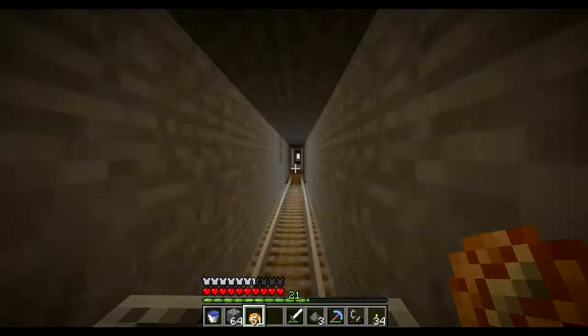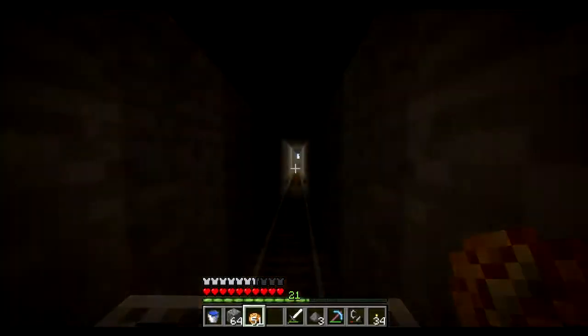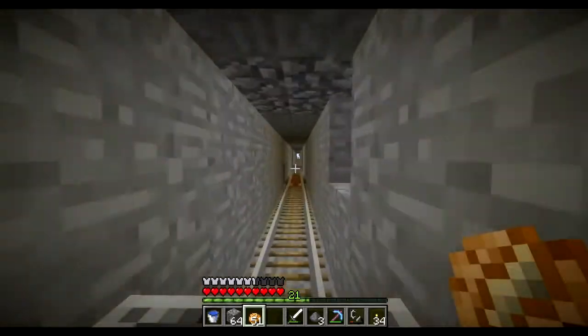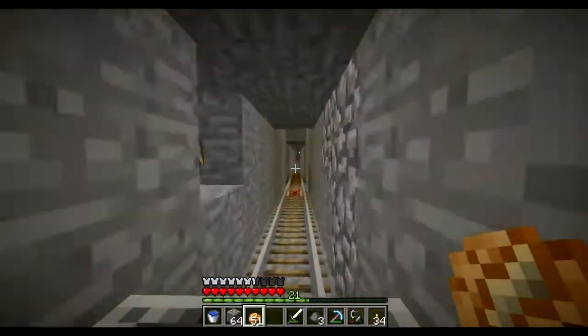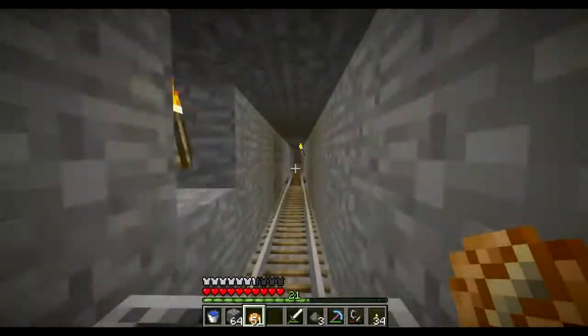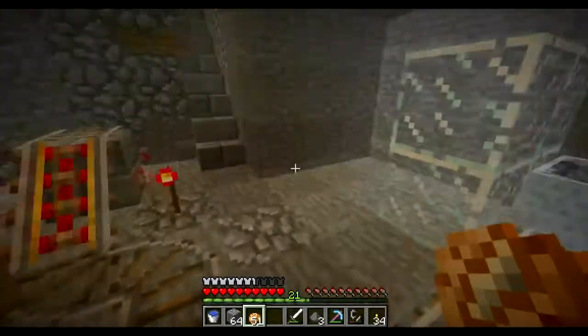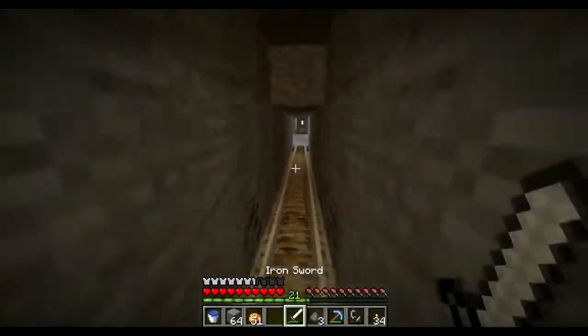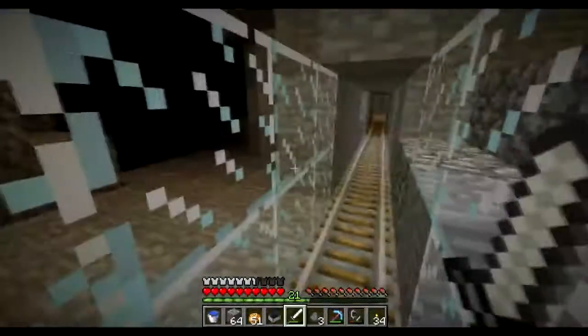I had actually built the subway, and then I realized his house was almost directly above a junction here, so I decided to build a little stop here. We're coming up on it, so I'm probably going to hop out. Oh, and by the way, this is all on a vanilla server. Let me hunt down my minecart.